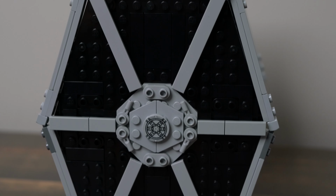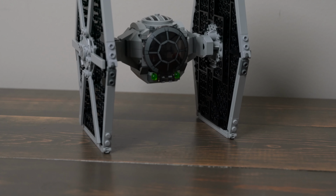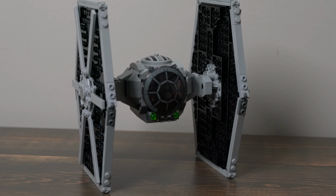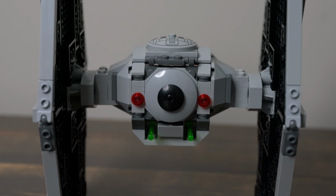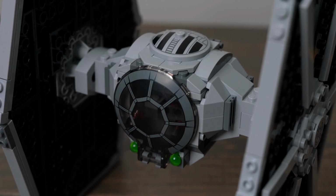I really like the way they built the frame around the wings. It looks really nice, and it actually feels decently sturdy. The studs for rear engines are a nice touch, and I think LEGO did a fantastic job on the cockpit design of this TIE Fighter.